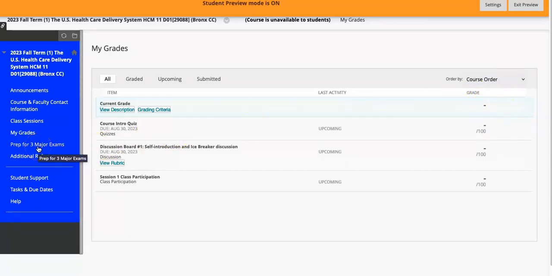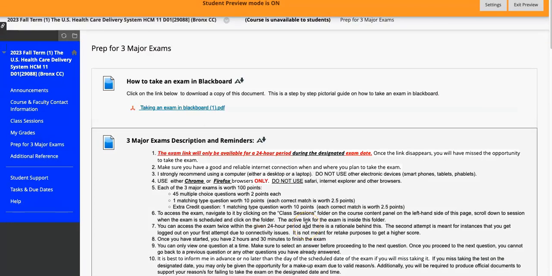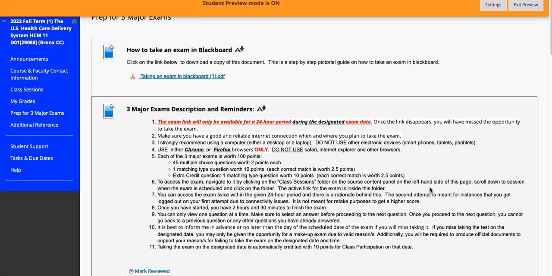The next tab that I want to touch on would be this tab. This is also very important. You probably don't need this, how to take an exam in Blackboard. We have been doing online classes now, most especially when the pandemic started.